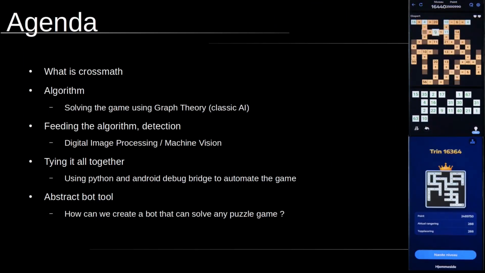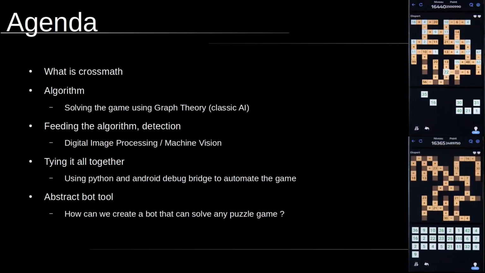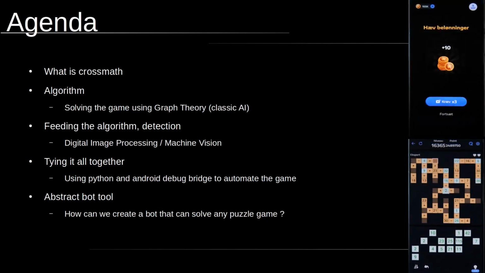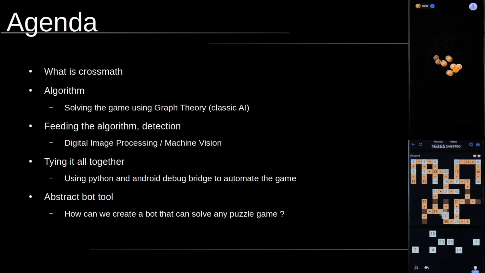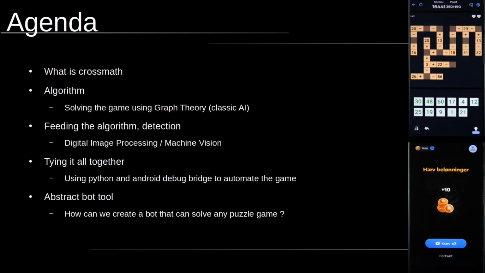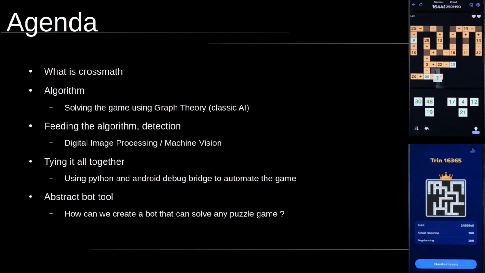In this video I will explain what the game is about and then explain the algorithm and theory used to find a solution for the game, including optimizing the search algorithm and my thoughts on the state representation. Then there will be a bit about how I use classical image processing to extract the information from the image. This was actually the first part that I solved.